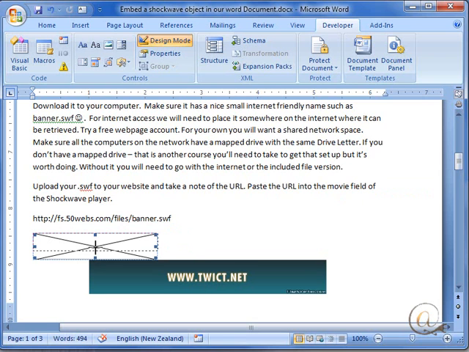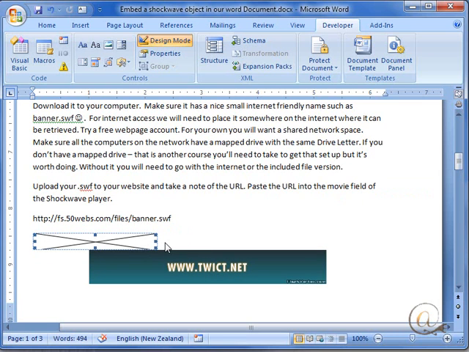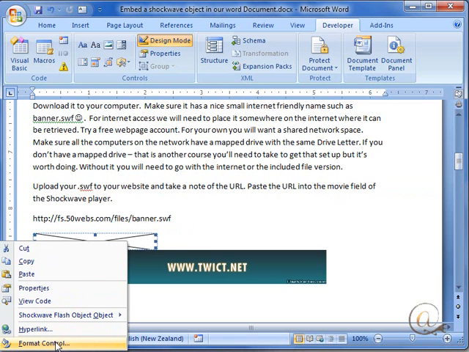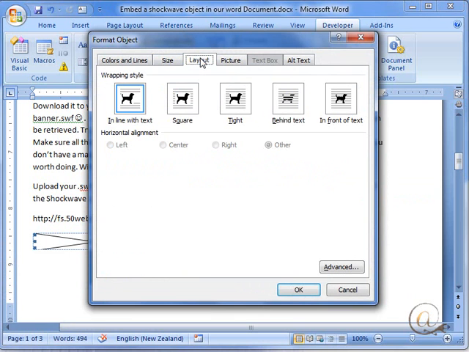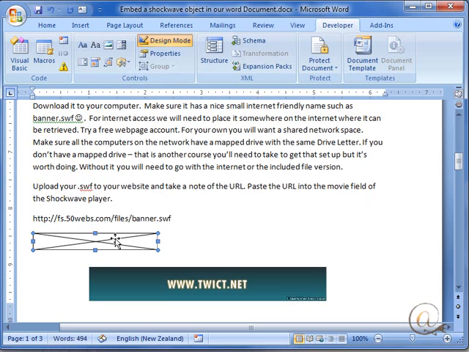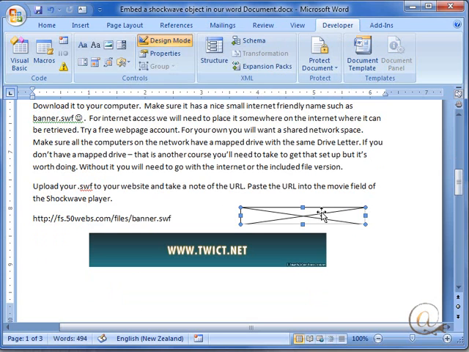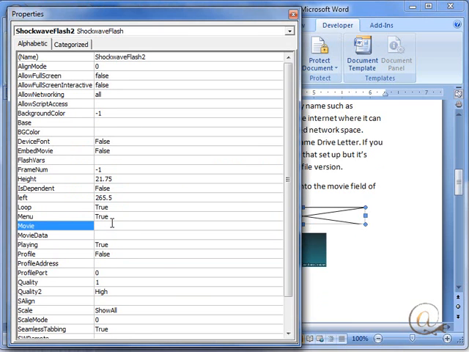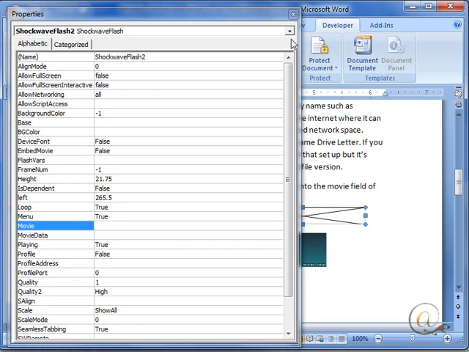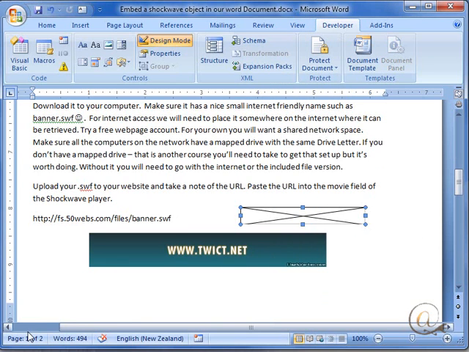We'll make it a bit smaller because we're just going to put something quite small in there, a little set of our arrows. Now we can format this in terms of its layout and how it's moving around, and that might make things a little bit easier. If I grab it and then I drag it across, then I can have some more space with it. I'm going to want to again put it in as a movie, and I need to now go and get that movie, so we'll just close that for the moment.